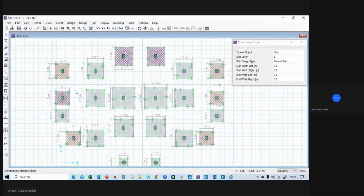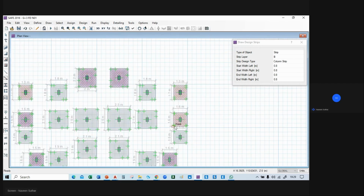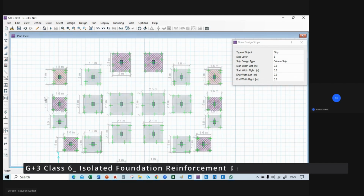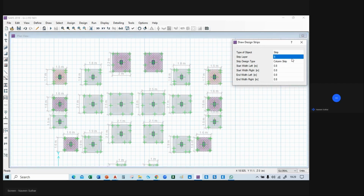Whenever you are doing draw design strip for the vertical direction, you have to take strip layer B. Please make sure it's B. Don't draw a strip layer A in the vertical direction. Always take B in the vertical direction and A in the horizontal direction. Okay, it's that simple actually. So you can take it like this, and like this. No, this is not okay. So let's do it for 1.6, 1.5. Okay, so for 1.5, let's take it for A and 1.5 by 2.